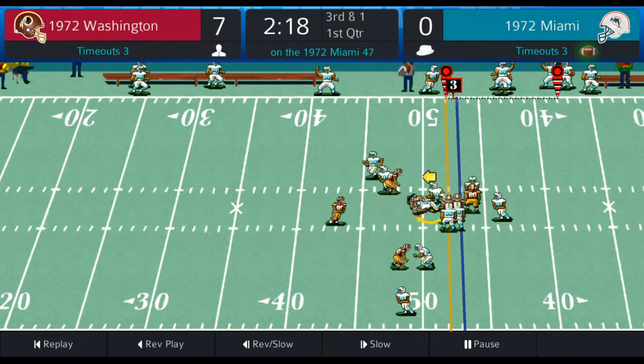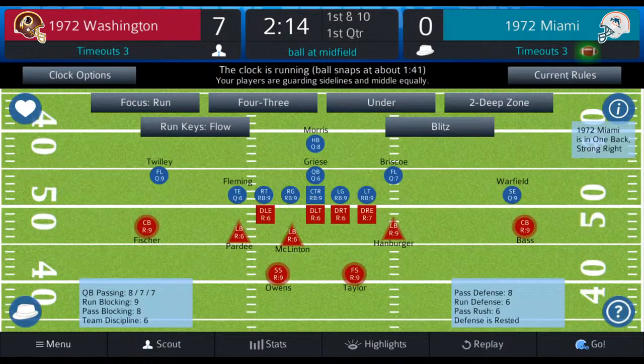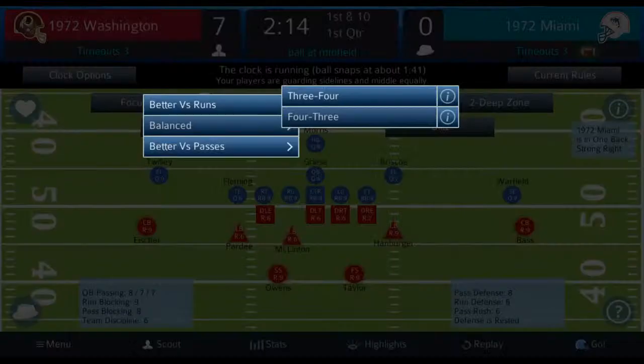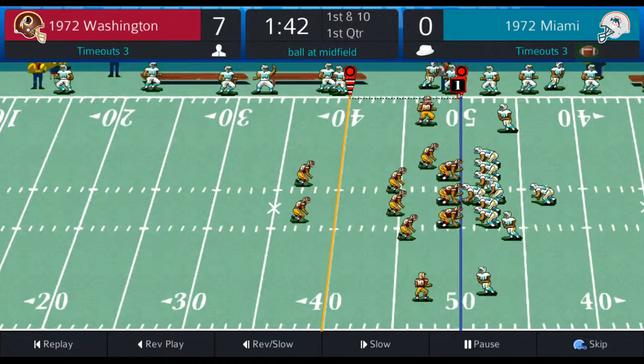And Mercury Morris got through. And we are keying him. A good run by Mercury Morris, tackled by Brundage. He picks up 3 yards. 2:14 left. Again, they're going to stay with that 3 wideout set. And we're going to go 3-4. Run key. We're going to watch the run. We're going to flow with it.